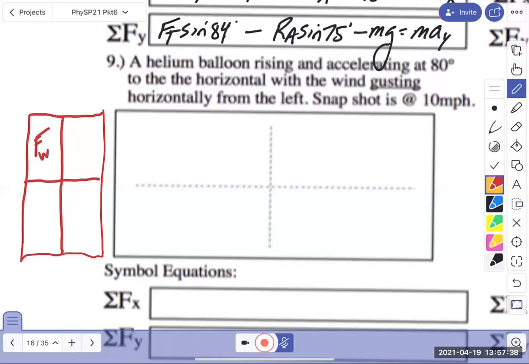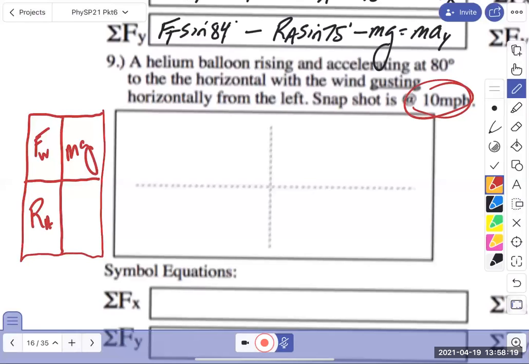Okay, what else we got? Force of push. There's nothing pushing it. If it had a hole in it, it would have thrust, but there's no thrust. There's nobody pulling it or pushing it, so we don't have force of push. Mg, it does have a weight, so we can put Mg in there. There's 2 more. Air drag, yes, it's not going very fast. And I always have students say, whoa, you said the air drag doesn't really start until 30. But this is a balloon. It's big compared to its movement, so yes, there is drag. There's a lot of surface area. So R sub A, there is that.